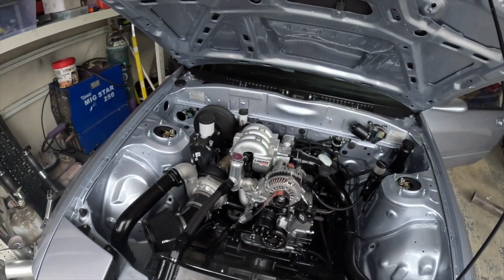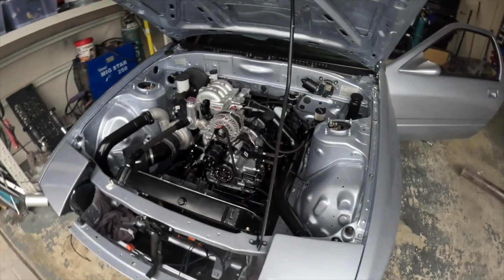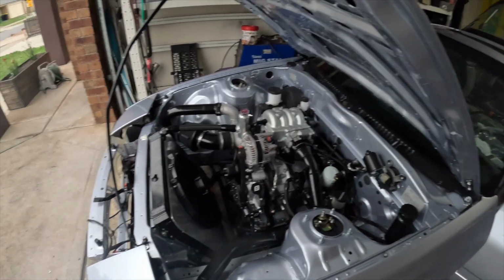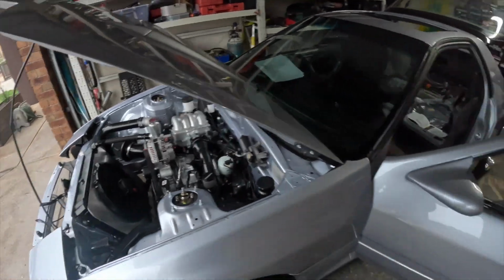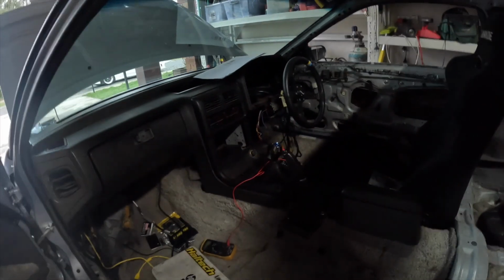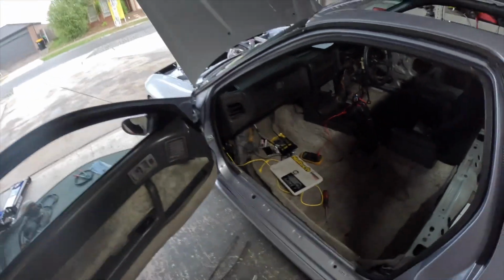But looking over it, how good does it look kind of complete? The top half of the manifold's all bolted down. Intercooler pipe is as good as on for the last time, which is nice. Finally the brake lines and all that stuff was done, but that's okay. Inside the car, driver's side's a bloody mess, but that's easy enough. That'll get tidied up pretty quickly. Dash chilling in the back. Laptop ready to check everything.